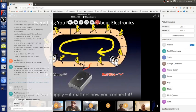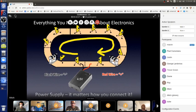Coming out of the black wire. So does the electron flow, even though the red wire is called power, is the electrons flowing initially from the black or the red? And yeah, this always confused me about DC as opposed to AC. If you could answer that.